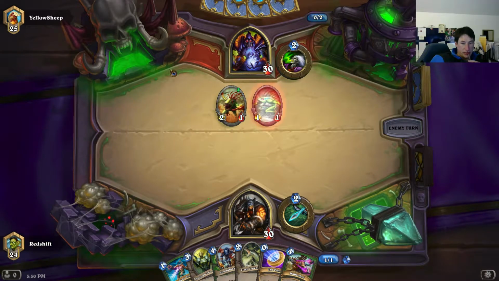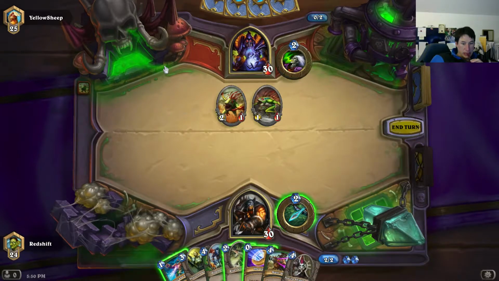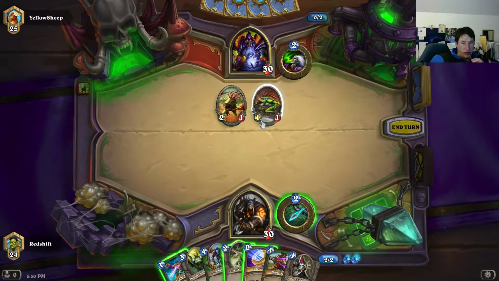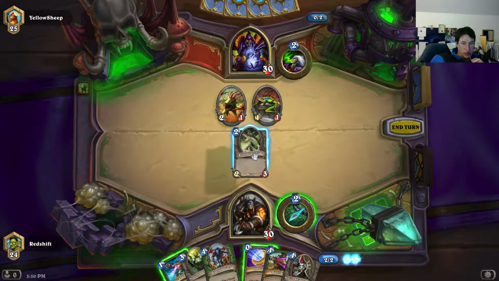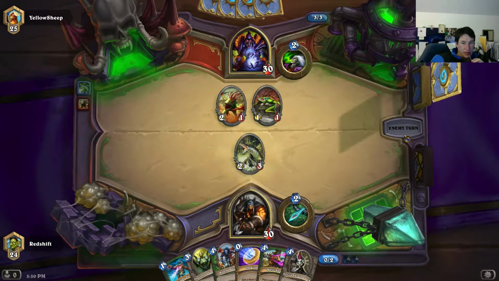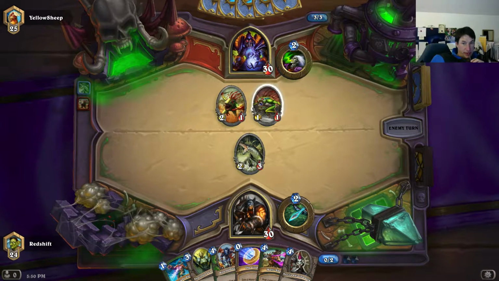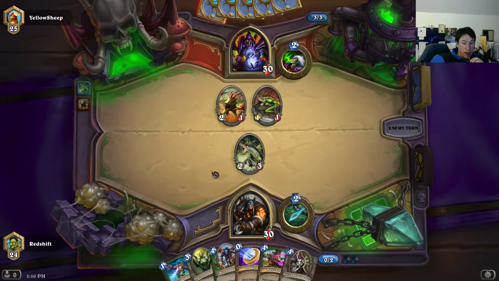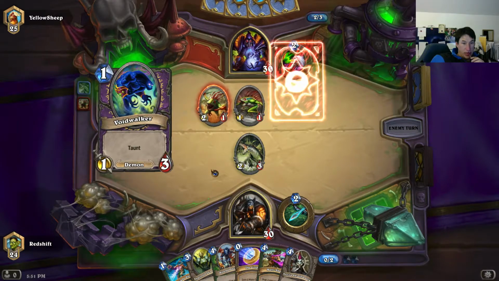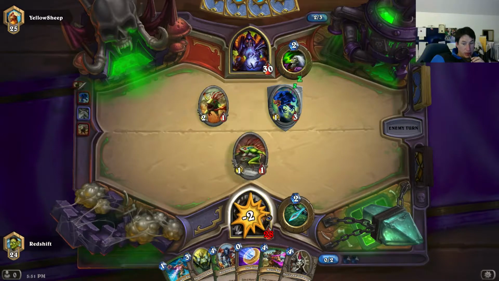Tide Hunter. Now this trades fairly well with those. He could have Mortal Coil, which means he could trade this into that, get the Mortal Coil, and still have the 1/1 up. But that would be okay. So we go to the face.